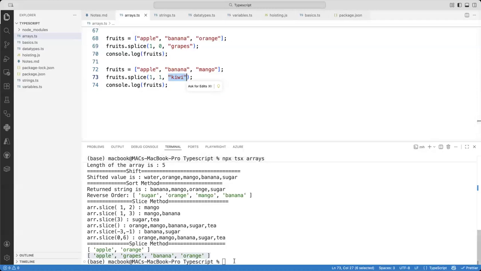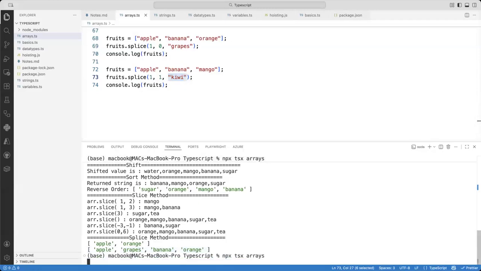So the starting index is 1 and you want to delete the same item. After deleting the item, whatever you are trying to add, you are adding in that position. So that means banana will be gone, kiwi will come into the array.